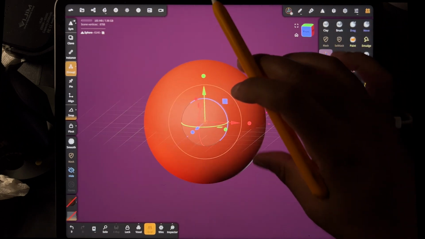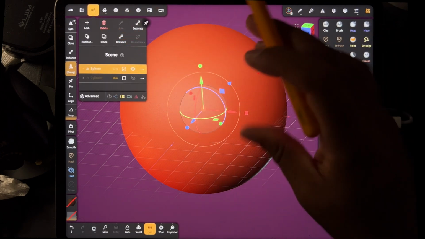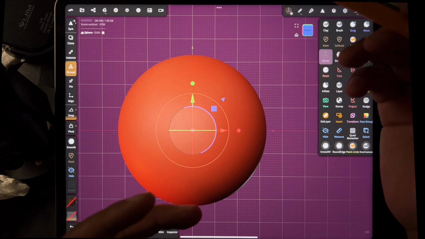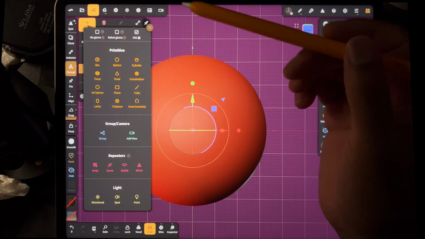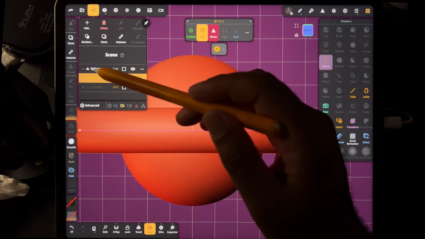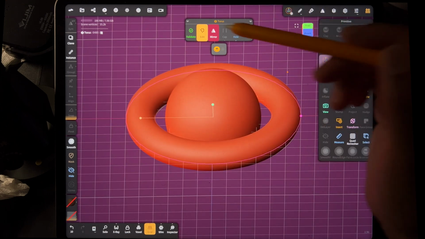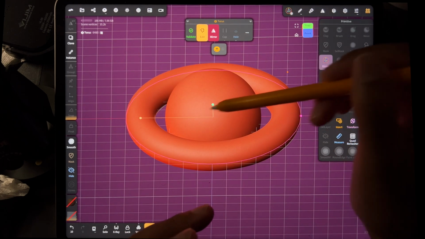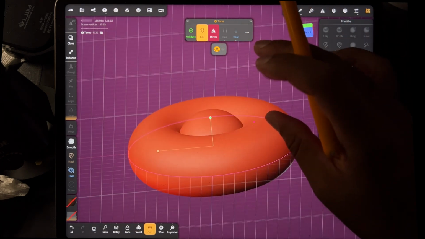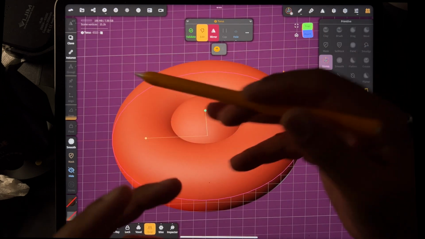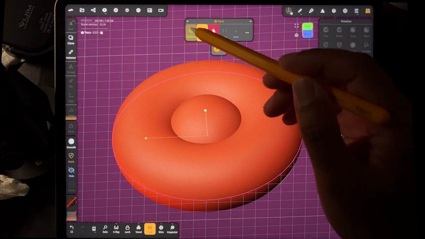So now we also have these rings. So you see the blue ring, green ring, red ring, and let's add another shape. So if you remember, we just go here to the scene menu, add, and let's do a torus. So we'll add a torus that's like a ring. Okay, and as you can see, we haven't validated, so we have some other options here. So this is a good example. See, now when we make it bigger, it looks like a donut or a bagel. And a lot of these options we can't do if we validate it. So there's interesting things like that. Let's go ahead and validate it.